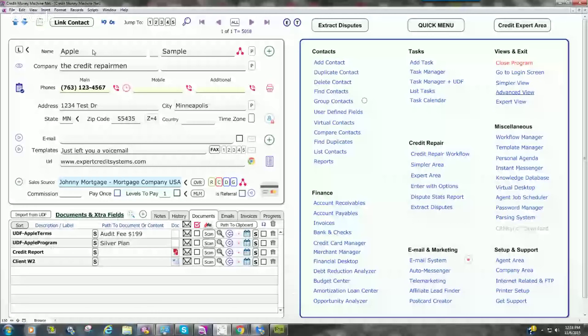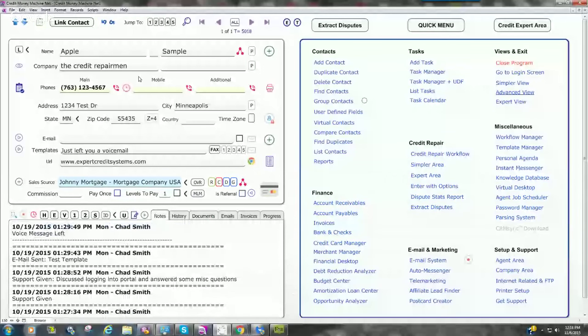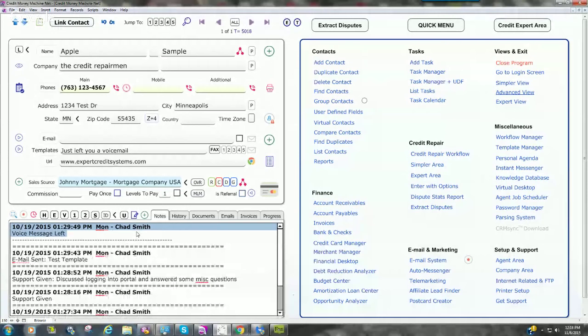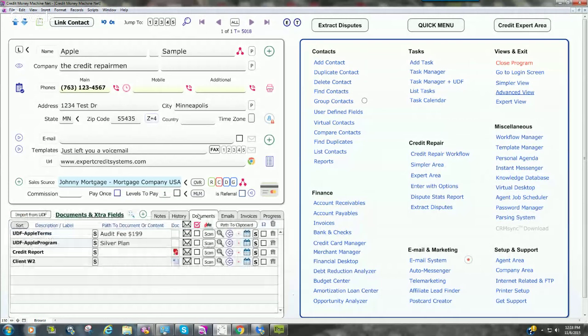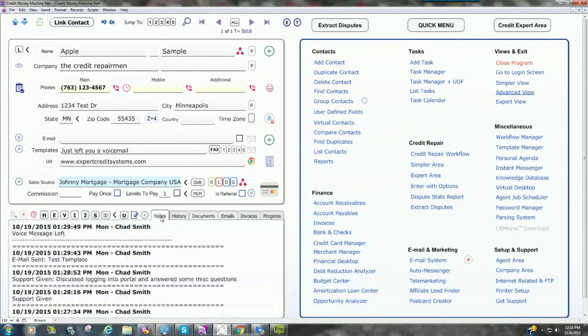So I've got Apple. I notate my conversations with her as I call her or I try to call her. My people document every conversation, every action they take with her. But there's also specifics that when we do enroll her as a client that I want to store here, that I want to have available that are additional details or additional content. I've got it. Okay. And again, I can pull it right into any of the templates I want by using the UDF dash and then naming it and putting that in my template. So very cool, very useful.